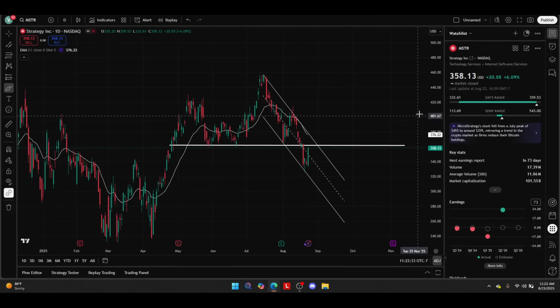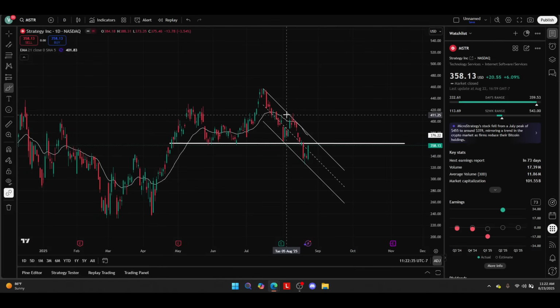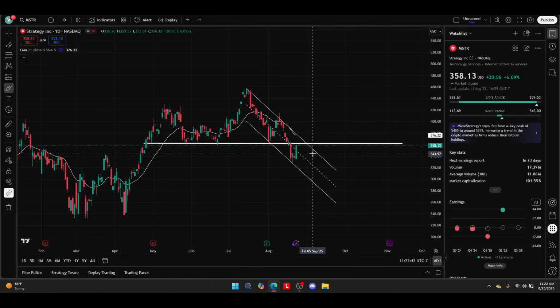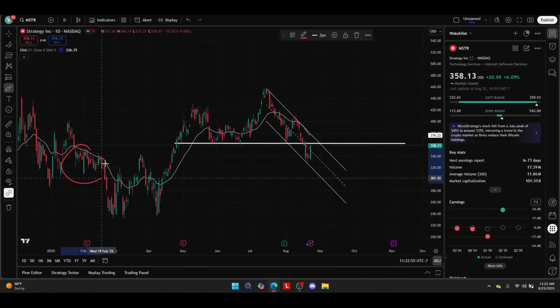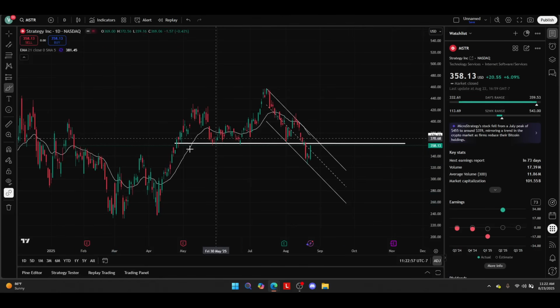So I would say it's still bearish, just because we're still in the downward channel, still below the EMA, still below the 360 level. However, it looks like it could be invalidated if we see strong buying continue. We did see a nice pop up on Friday, but you want to see continuation higher. There's a bunch of examples historically where you see a nice big green candle and then no follow through after that. It just continues to trend down lower.